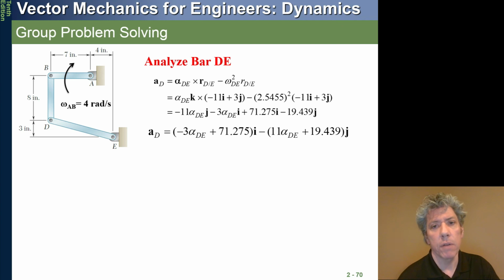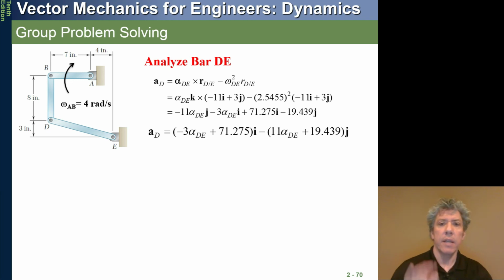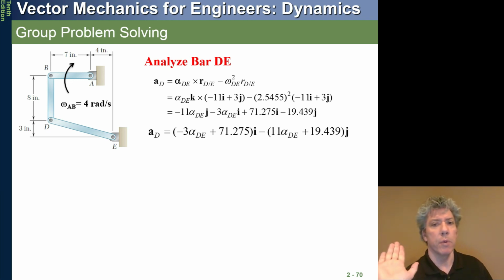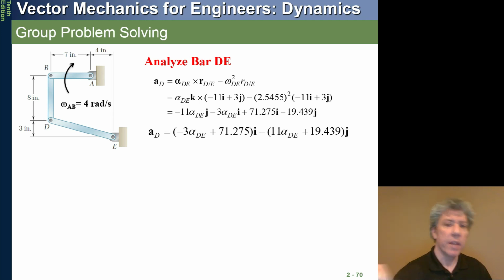Well, the negative just carried along from the negative 11 in the scalar piece of the vector RDE in the I direction. So that's where that first term comes from, negative 11 alpha dE J. And then K cross J, well, again, point your fingers out of the board, rotate them into the J direction, which is up. That's a negative I direction. So you notice the next term in the third line says negative 3. Where'd the 3 come from? It came from 3J in the position vector. Alpha dE, that makes sense. That's the multiplier on the K. But where'd the negative sign come from? Remember, we took the cross product of K with J and got negative I. So that negative has come from the cross product.